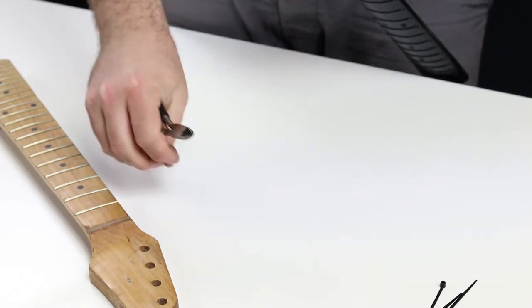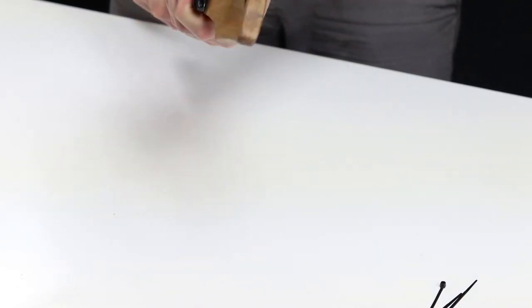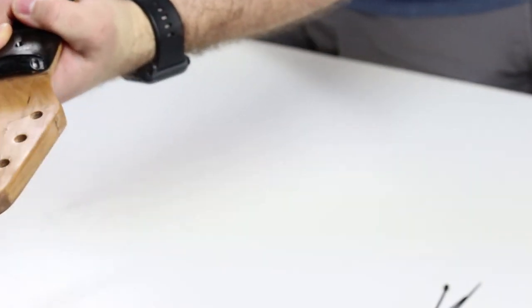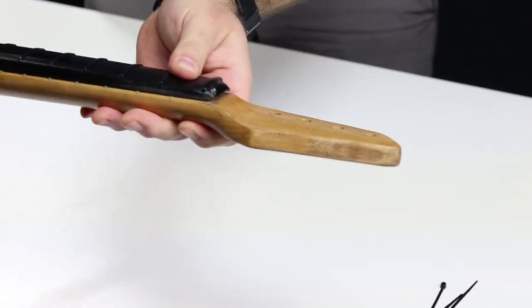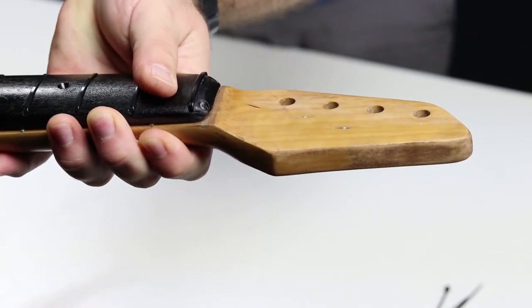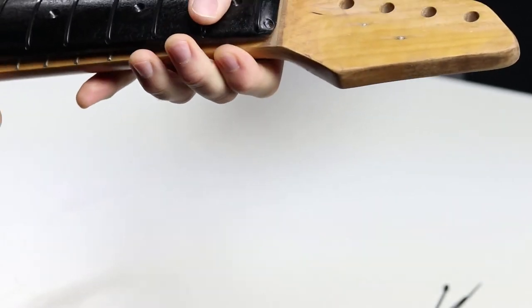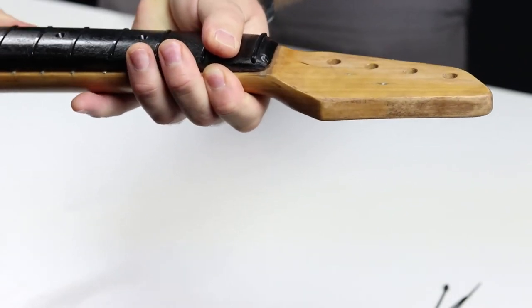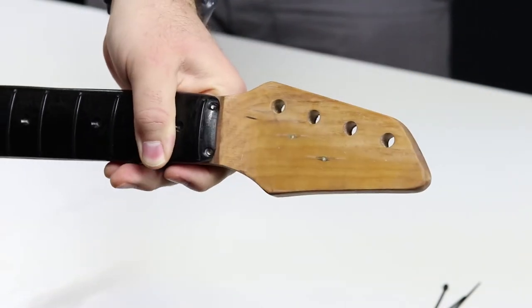So, au revoir. Now, there we go. Much better. So those holes in the front are supposed to align with the previous location of the nut, but that would be here. I think I'm gonna scoot mine forward just a little bit to there. And the only change that is gonna make is the bridge will just have to be a smidge further forward, but you kind of have to feel out the adjustment of that anyways, so it doesn't really matter.